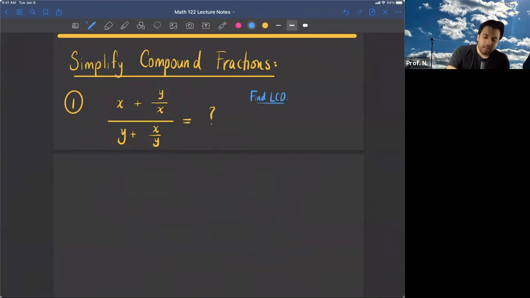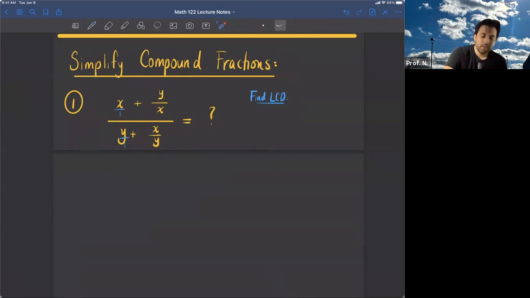And for this guy, we can put all these over 1, right? And all we have to do is observe the smaller denominators. And 1 usually is just not really considered. It's kind of like take it for granted. And then we notice, what are the denominators? They're x and they're y.